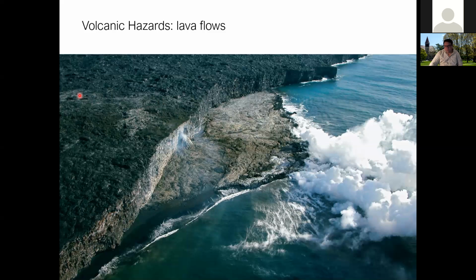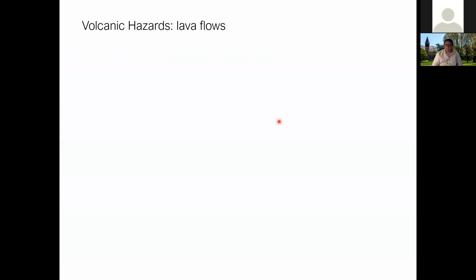And here's an example of a lava flow that flowed off this area, and you can see it discharging out into the ocean. And this is actually still actively flowing out into the ocean and steaming up here, as you can see. And this is on Loihi in Hawaii. So the lava flows themselves can either cool down very slowly by just cooling from the air, or they can actually cool very rapidly when they encounter something cold like a body of ocean water.